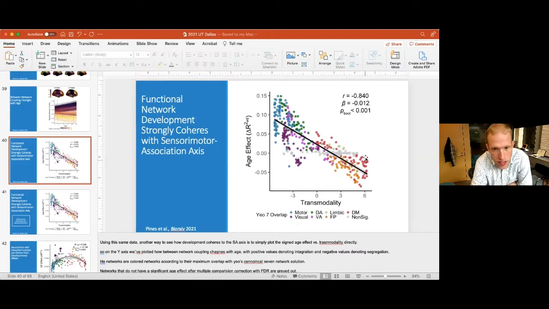First of all, one of the great things about studying development is that there's just a ton of signal. An 8-year-old is super different than a 22-year-old. It's so much more satisfying to study in that respect than psychiatry, because the signal in psychopathology is super weak in comparison. Here you see that most brain networks have significant developmental effects over the age range we study, and only a couple of them don't. It's a minority of them, I think about 20%.